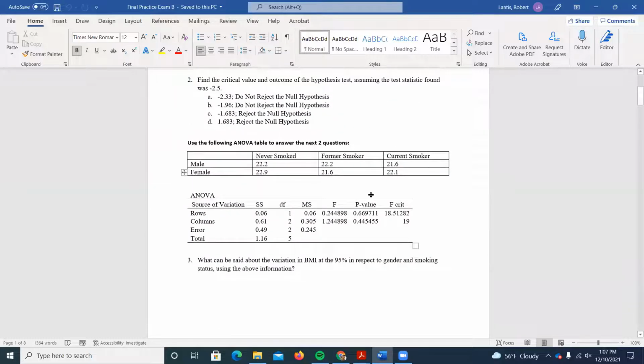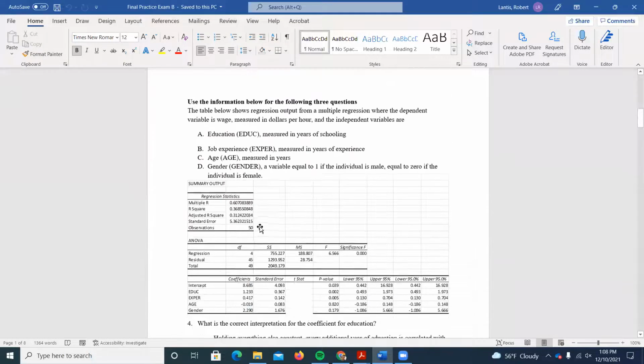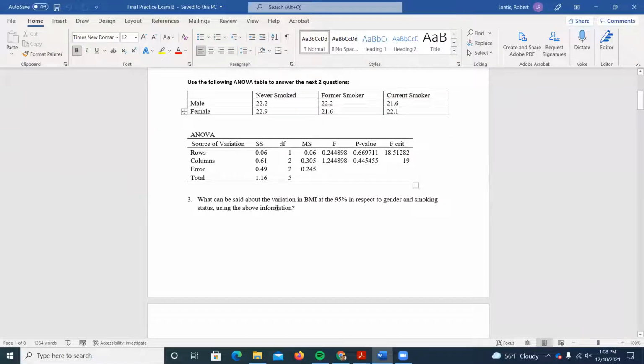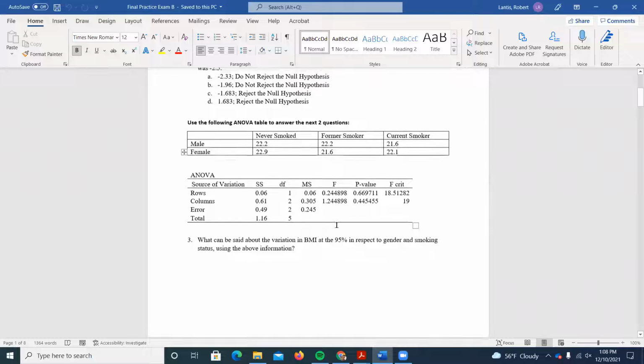We could review problem number 3. It wasn't really given to you as a multiple choice, but we can think about how I could turn it into one. I'm looking at this output with the gender and the smoking status of the individual. I did a very poor job in this practice exam of specifying that this was representing the BMI of people in these categories. So these values are the average BMI for males who never smoked, for females who currently smoke, and all the different combinations. Whenever we have averages broken down by 2 factors, this is where we could do that 2-factor ANOVA.